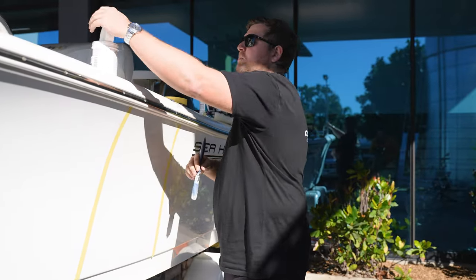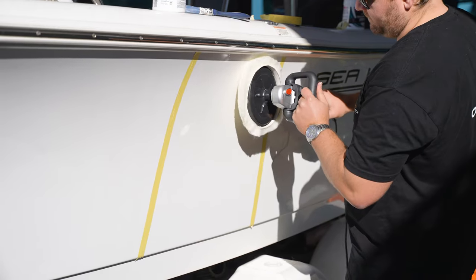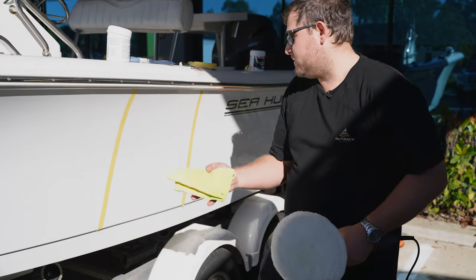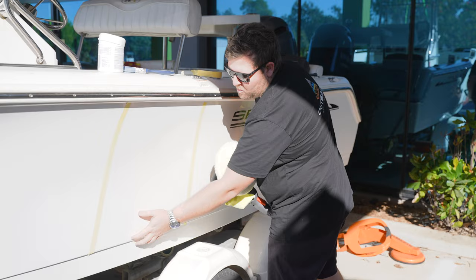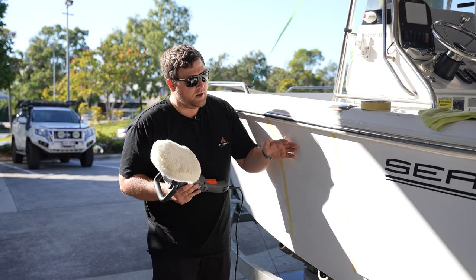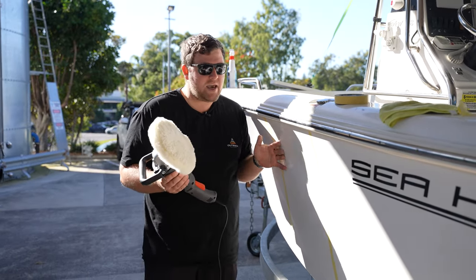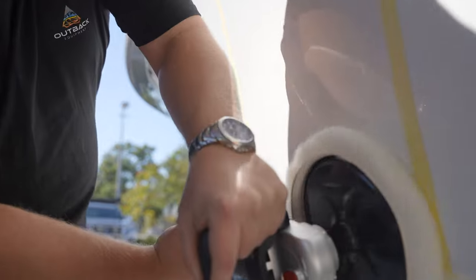You're not having to be Picasso — just apply that onto your area. Grabbing your buff machine, we want to start on a slower setting. Once you've worked that compound into that small section, go over with a microfiber cloth, wiping that down and working your way along. You can already start to see, just from the bottom section, we're starting to cut into the actual oxidization of the fiberglass. Working down the section, applying your compound and working it in with the buff, gradually speeding up — that's what generates the heat into the gel coat and gives that mirror sort of finish.